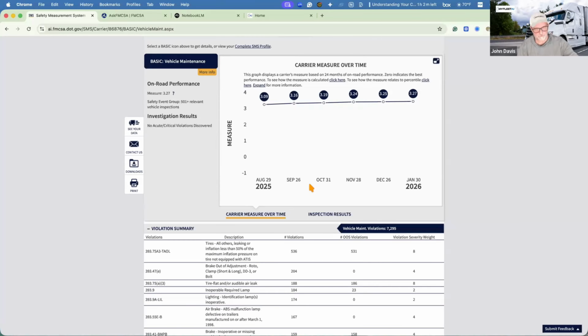And I'll give you an example. And this is an old example because I know the prices have changed, so bear with me. What I tell drivers is a tire is worth $300 at the terminal. A tire on the side of the road is $1,500. I know it's much more than that now, but that's the mindset of a post-trip inspection.